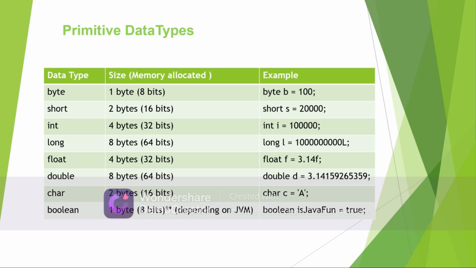Now, the question arises, what is predefined by Java? The meaning of predefined is they hold the actual value. They have a fixed size and are more efficient in terms of memory and speed. So these are the data types. The memory allocation to a specific data type is like byte contains 1 byte, short contains 2 bytes, int contains 4 bytes and so on. So we'll discuss all the data types with an example one by one.